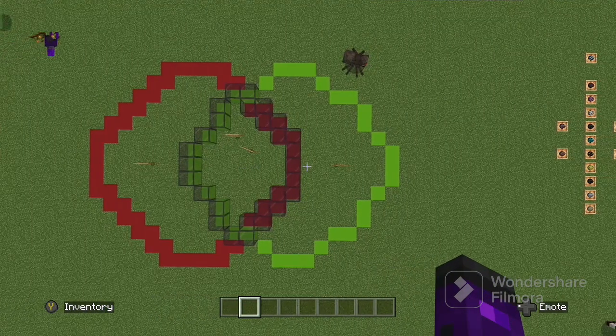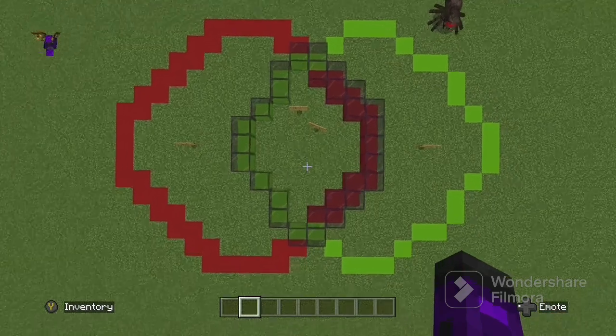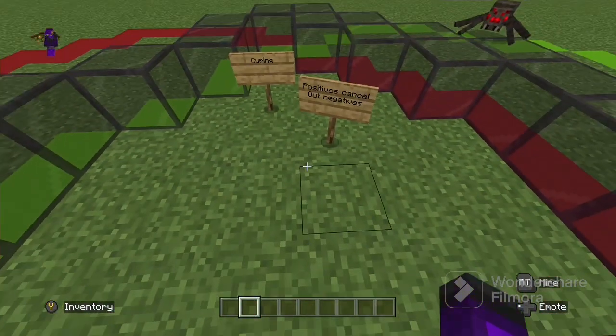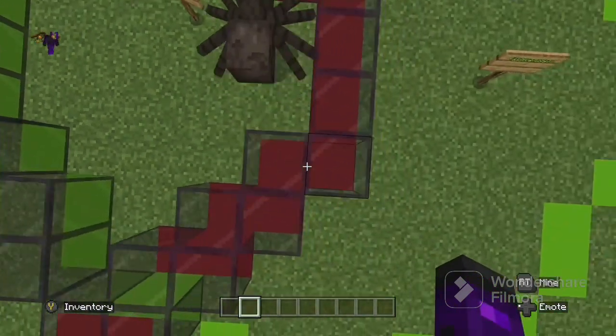In my eyes, there are two sides of potions. There's a good side and a bad side. And in the middle, there's a bit of a crossover section. Now, this includes the fact that you can cure zombie villagers with slowness, and also the facts that good potions cancel out bad potions, and vice versa.